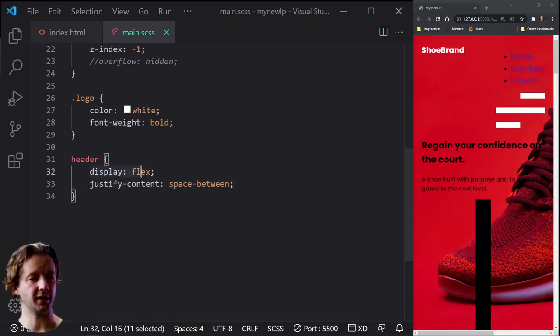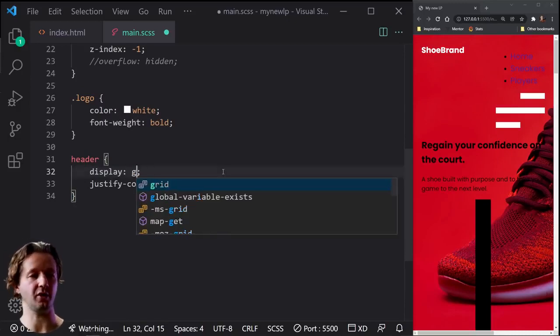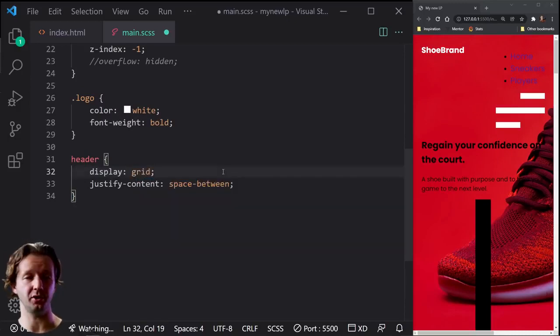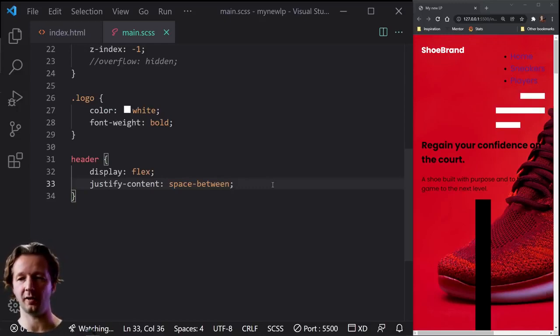So display flex is a way to structure your layout. There's also a value called grid, which we will also use. Now, they each have advantages, but the grid is pretty powerful. But for just quick, simple things like this, putting two columns, I like to use the flexbox as it's called. If you want to learn more about both of those things, there are entire courses on them. So again, this is a crash course. All right, so that's pretty good right there.